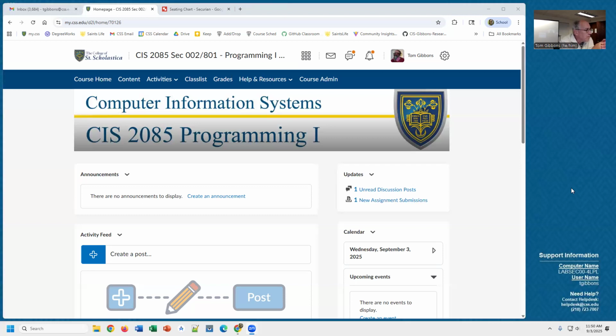So again, this is a Programming 1 course. You're probably a first or second year student here. Some students take it as first year students, some as second year. It is required by most CIS and computer science majors and minors.